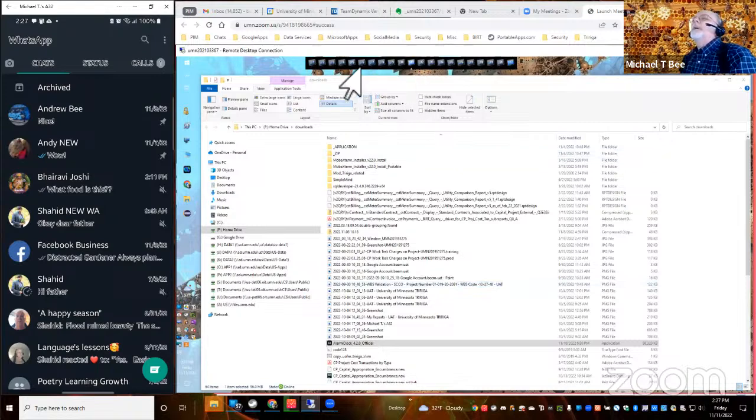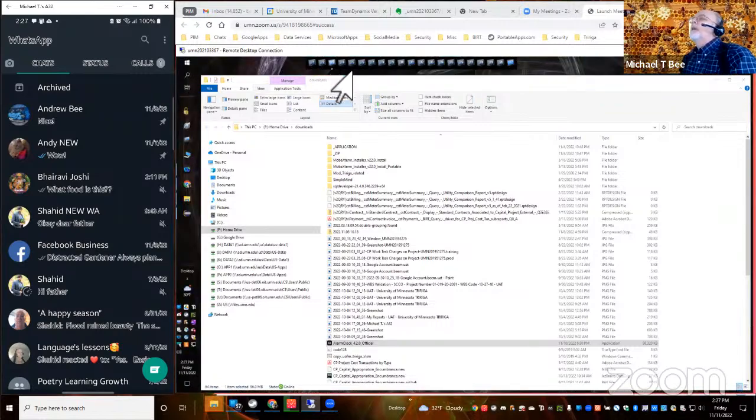So I'm using DexPot. It's a virtual desktop tool in order to keep so many balls up in the air. It helps me. So right now I'm looking at, I think they're all CP related reports.